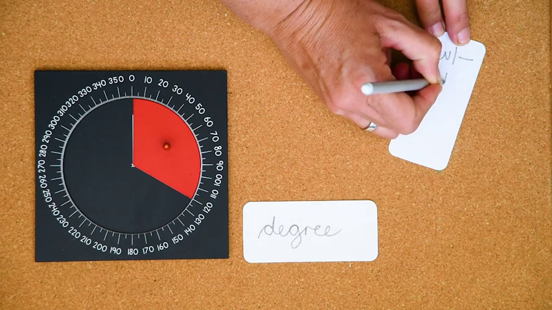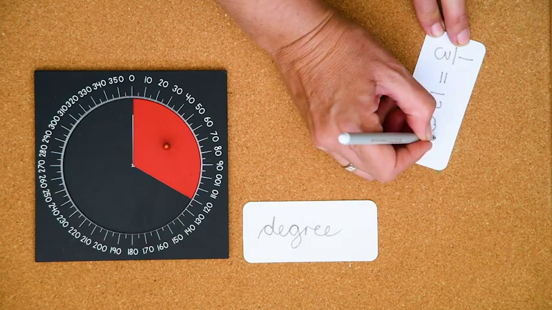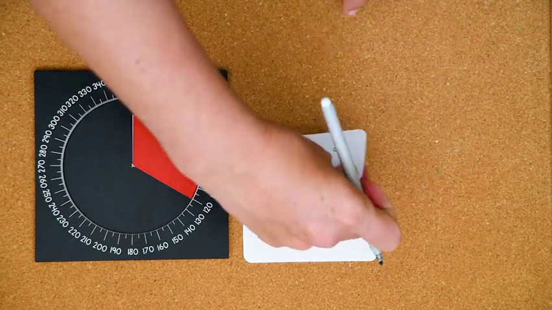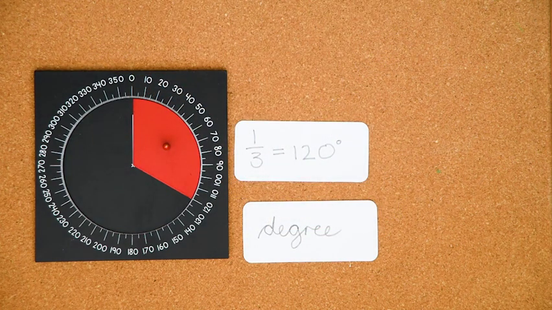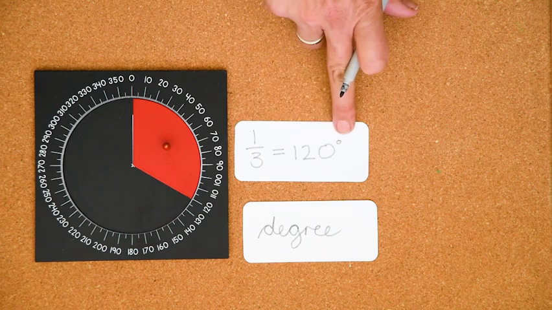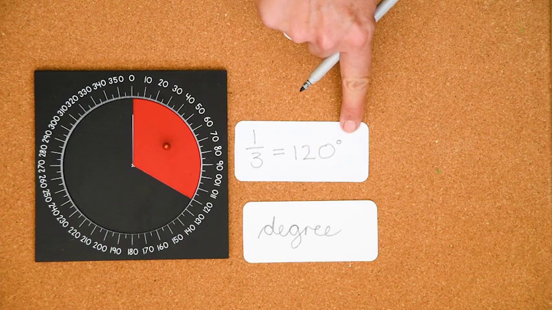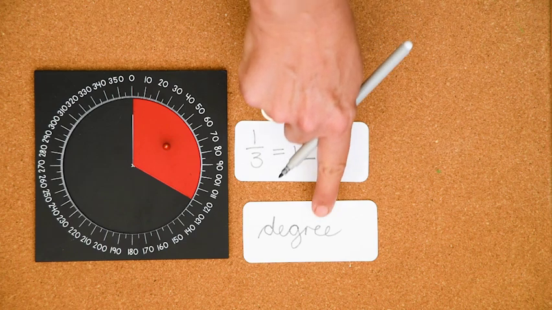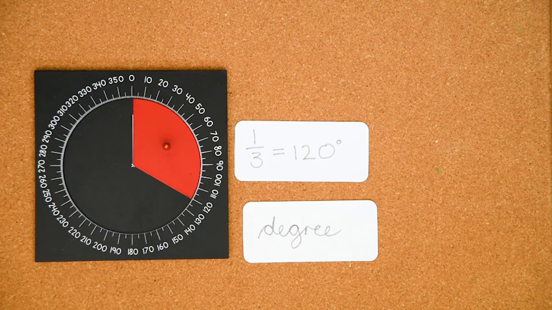1 third equals 120. Now I don't need to write the whole word. I am just going to write the little circle. And that is secret code for degrees. So when you read that, you read 120 degrees. And we know we are measuring because we have a number and our unit of measure, which is a degree in this case. Let's measure some more. As soon as you get your hands on this material, I'd love you to measure how big all the fraction pieces are.